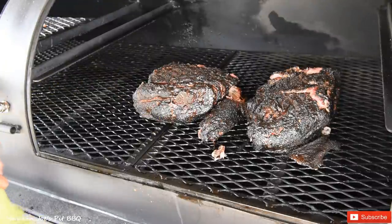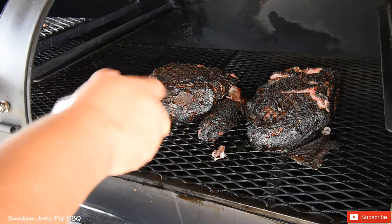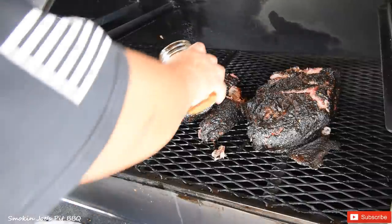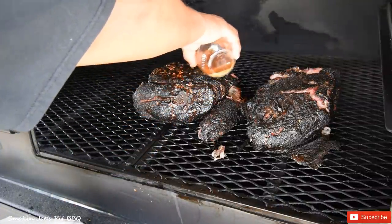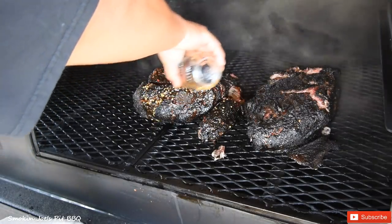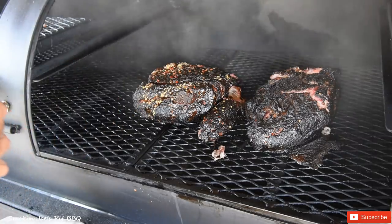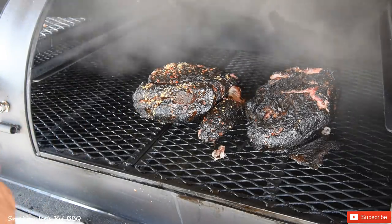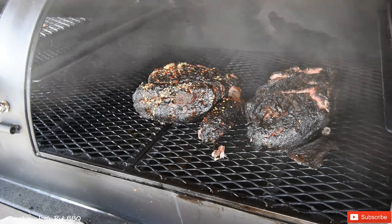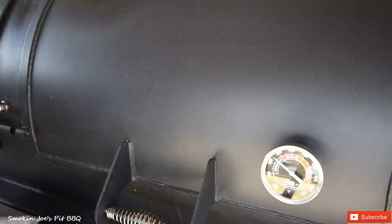So the next step is I'm gonna add the rest of this Carolina sauce. That's why we saved it. And we're gonna pour it over the Carolina barbecue. Oh my goodness. It smells absolutely delicious. So we're gonna let that fat cap get nice and crispy, probably for only 15 minutes, okay? Then we'll come back and pull them off.